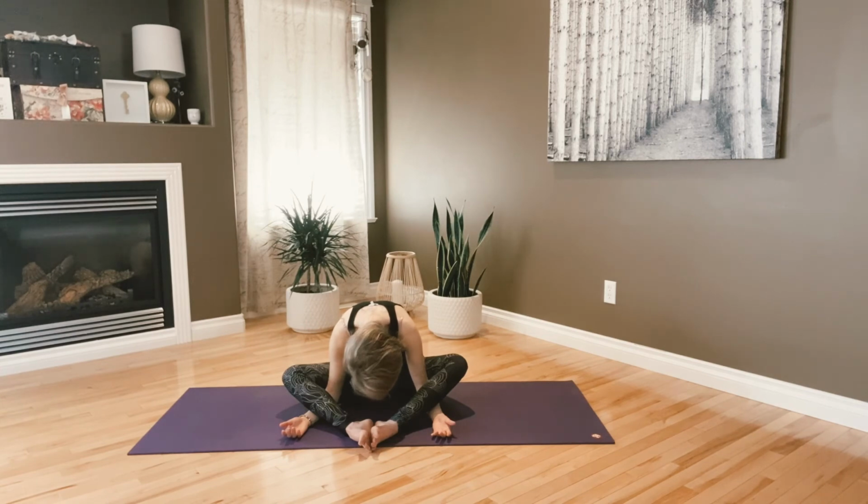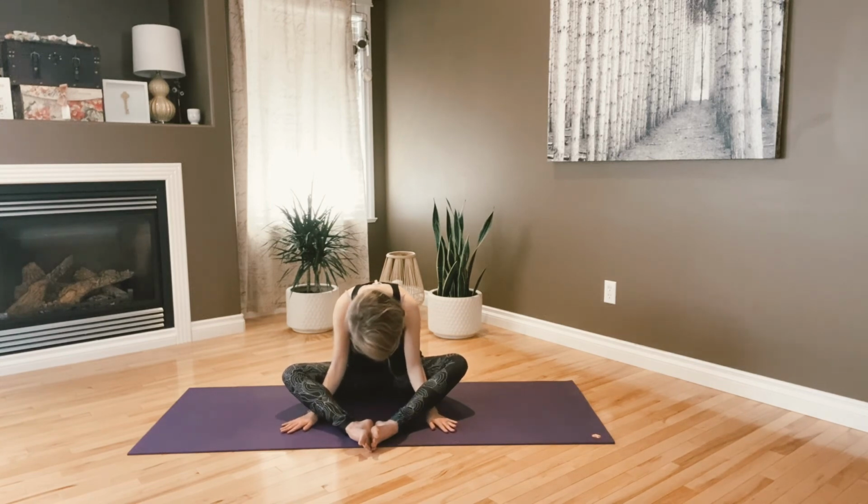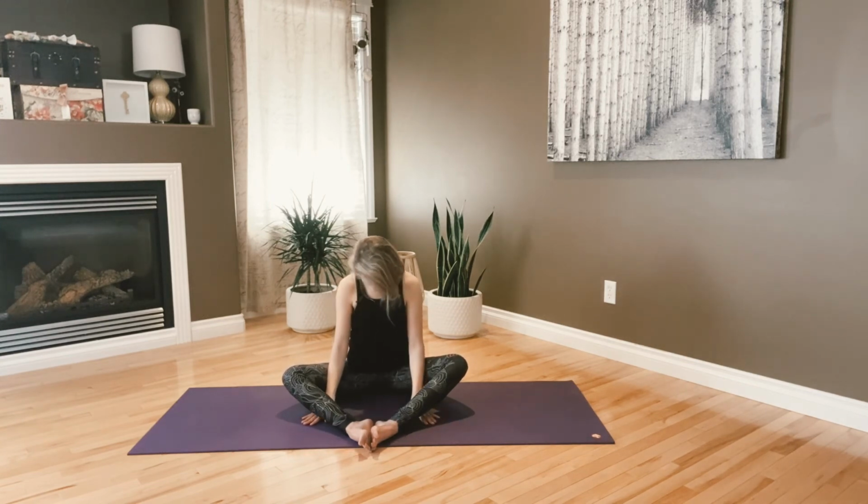Start to deepen your breath. Place the palms of the hands on the mat, and again, just slide yourself back up to a seat. Crossing the legs in front of you.